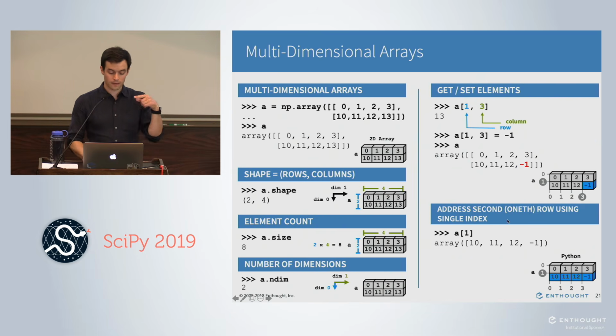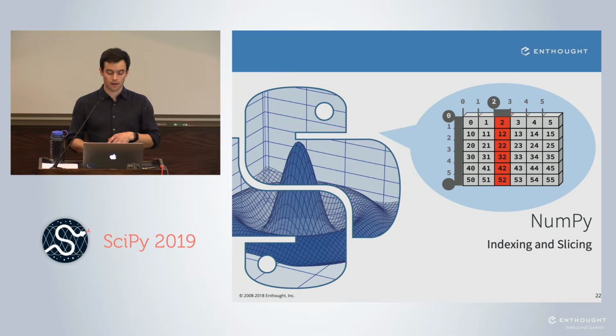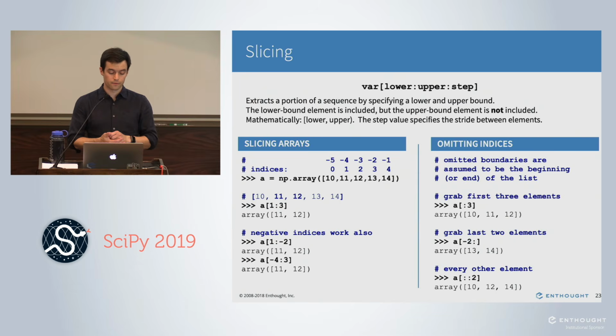So what I showed here, this concept is called indexing, and it's designed to pick, in most cases, only a single value. So they're really coordinates of a point in your array. Our next topic is how do we bring that to select more than one point? How to select an entire row, an entire column, every other element of a row, every other element of a column, etc. So this concept is called slicing. And if you've used slicing in pure Python with lists, this will feel very comfortable because it works exactly the same way.